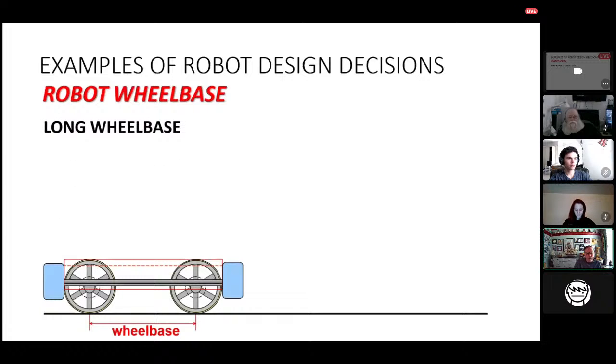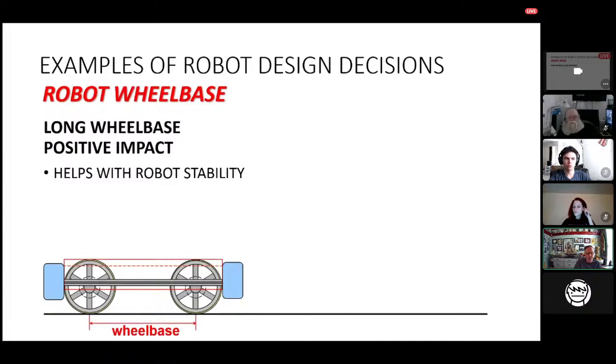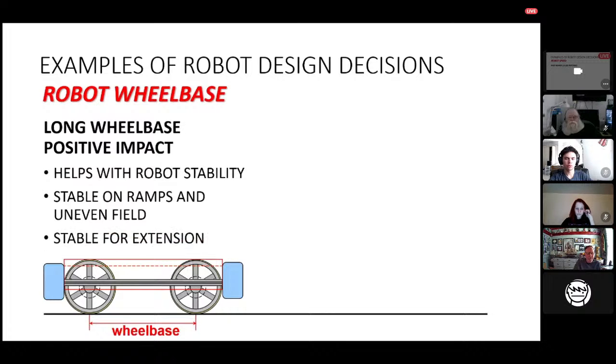So we're going to start with a long wheelbase. What are the positive impacts of it? It helps with robot stability. So again, if you have a tall robot where your center of gravity is not very low within the robot, it helps with stability. Also, if you have ramps or uneven field to go over, a long wheelbase helps you go over those in a stable fashion. And if your robot has to extend out to be able to pick up a game element, it's important that you have a wider wheelbase. And we'll show you some examples of that, or some schematics on how that looks and how that works.